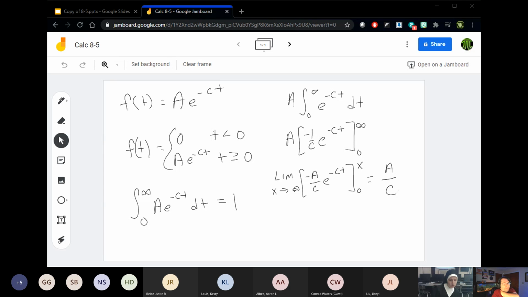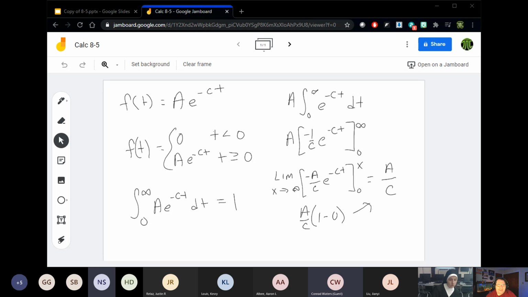Now, when I'm subtracting that off, as an exponential function, if it's decreasing as it's going to infinity, what's it getting closer and closer to? It's getting closer and closer to 0. So this function ends up being just a over c, and then it's 1 minus 0, so it's just the a over c. So that's why I get the a over c when I plug in the infinity and the 0. That part makes sense? Yes, no? Yeah, I think I get what you're saying.